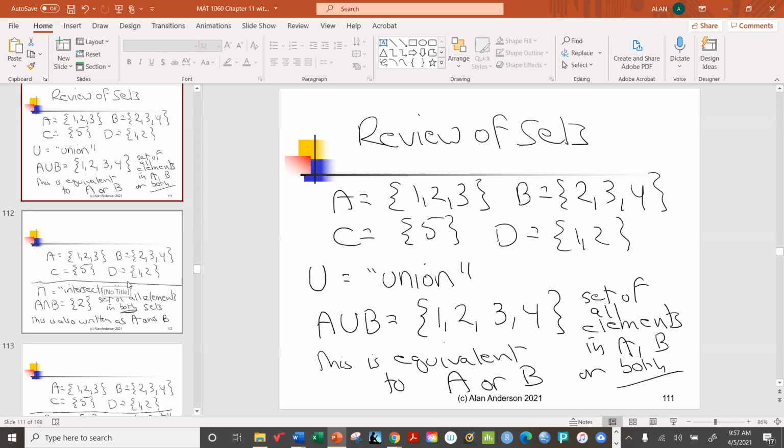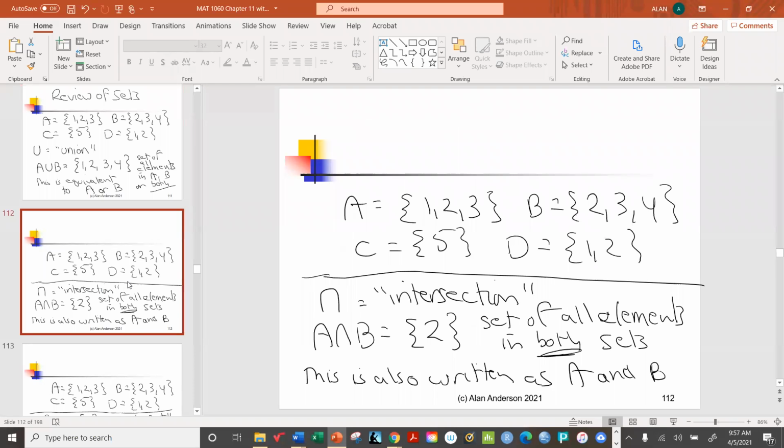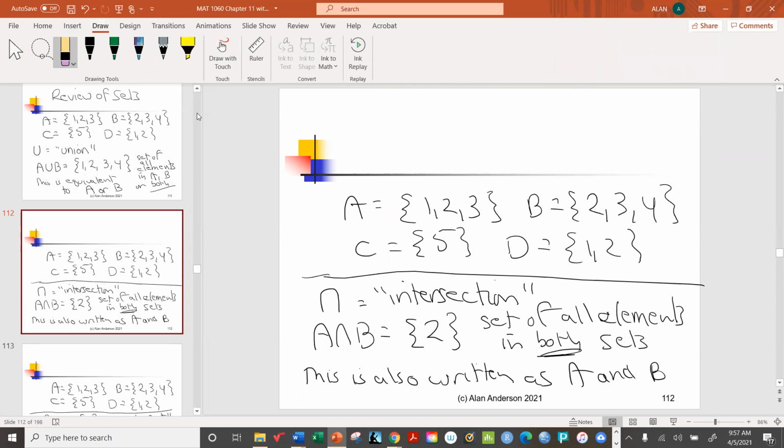Okay, so first of all, the symbol is different. The concept is very different. So I'm taking the same sets. The intersection of A and B is a set that contains, oops, I just realized there's a mistake in here, 2 and 3, because those are the elements that they have in common. So the symbol is this upside down U, which we call intersection, or sometimes some books use the English word and to represent intersection.